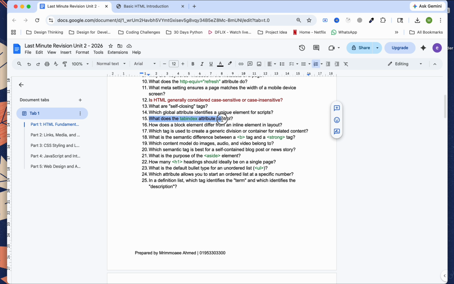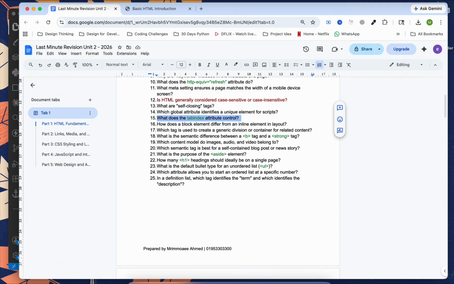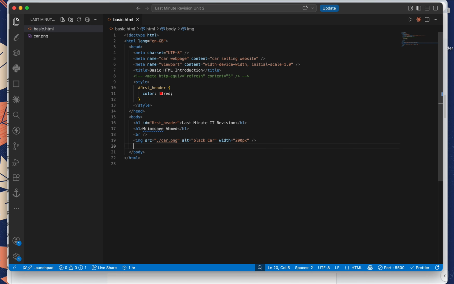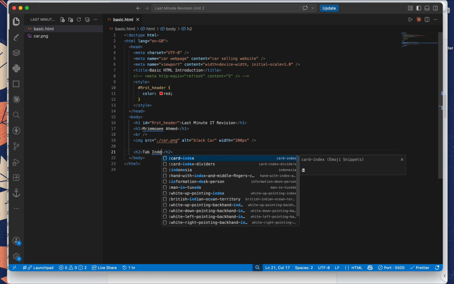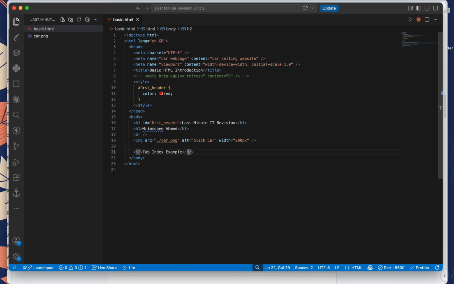What does the tab index attribute control? Tab index basically helps you to order the elements, okay? So we can see an example for that as well. So here maybe I can add an H2. Then I can add tab index example.